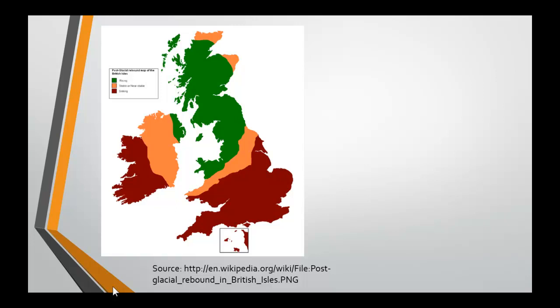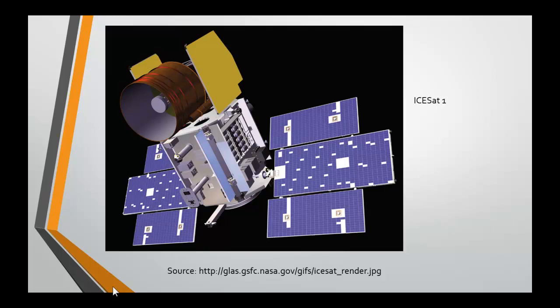Melting of glaciers can have other effects that are taking place slowly over time. The melting of land ice means that a large mass is being removed — a weight is being lifted from the land. The Earth's crust floats on a liquid beneath, and so removing a weight will mean that the land will slowly rise. This will actually cause a relative fall in sea level over the years, although it takes place only very slowly. Just as satellite data is being used to map the ocean surface, we can also use satellites to help us map the retreating glaciers and give us an idea of how much ice is being melted each year.